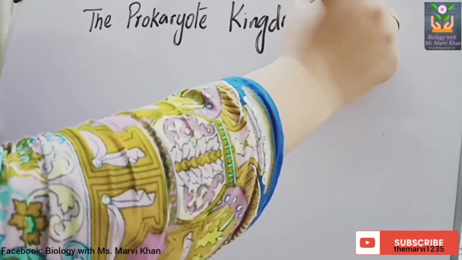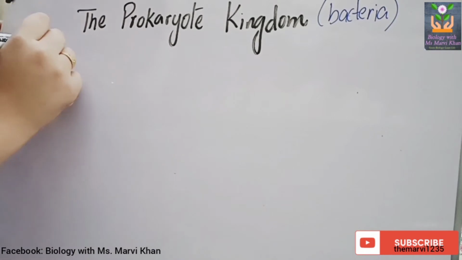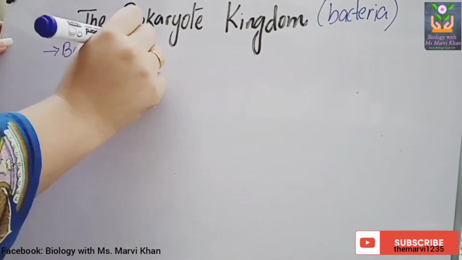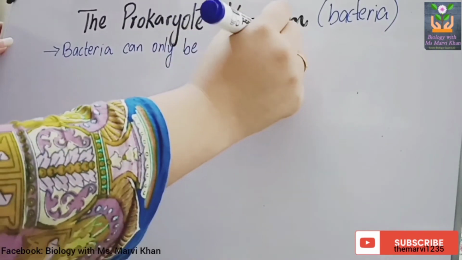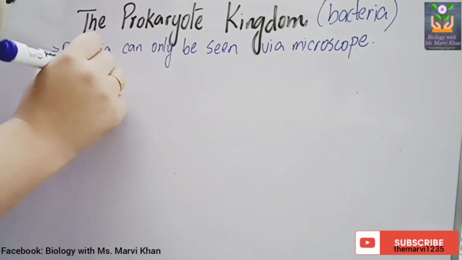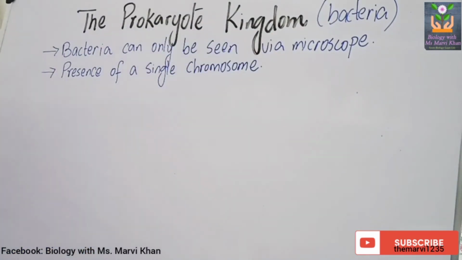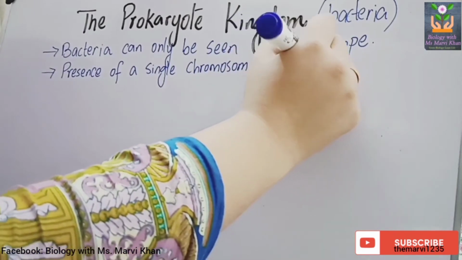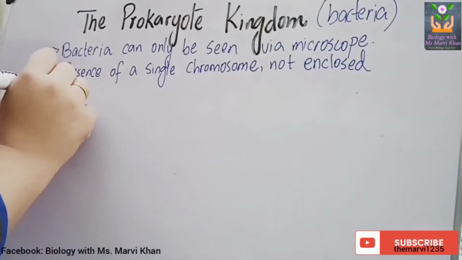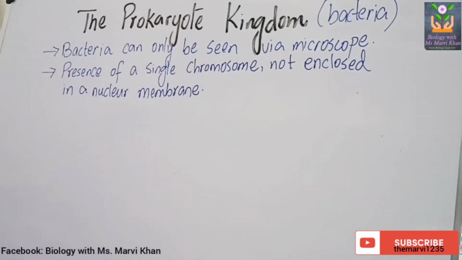Let's move on to the other kingdom, which is kingdom Prokaryote, or the kingdom Bacteria. Bacteria are very small organisms consisting of single cells, and their size could be as small as 0.01 millimeter in length, and they can only be seen with high-power microscopes. Their cell walls are not made up of cellulose like in plant cells, but are made up of complex mixtures of proteins, sugars, and lipids.